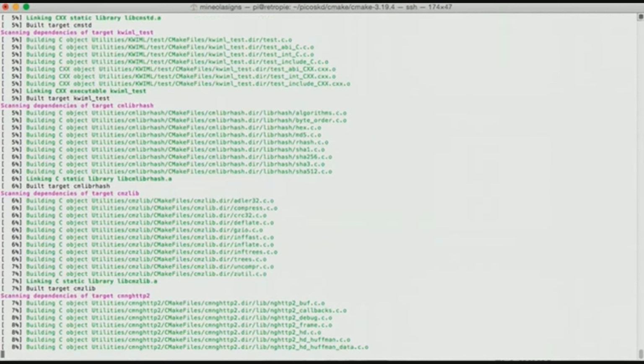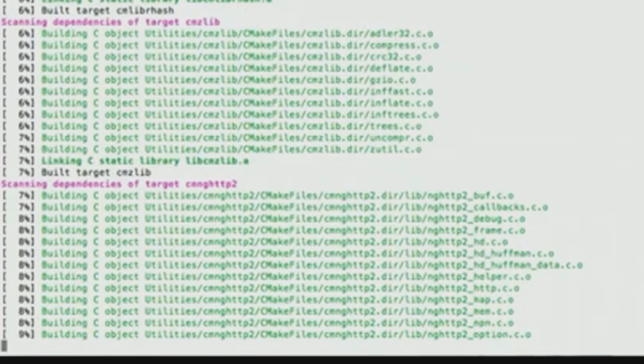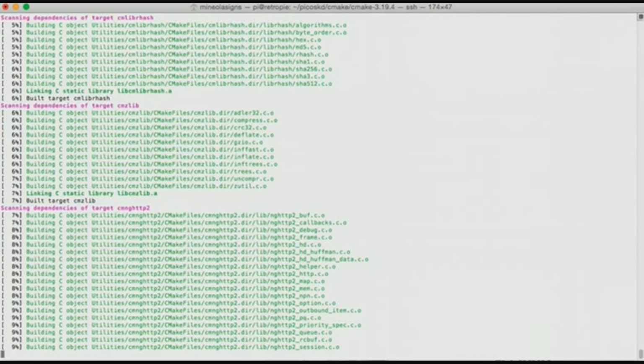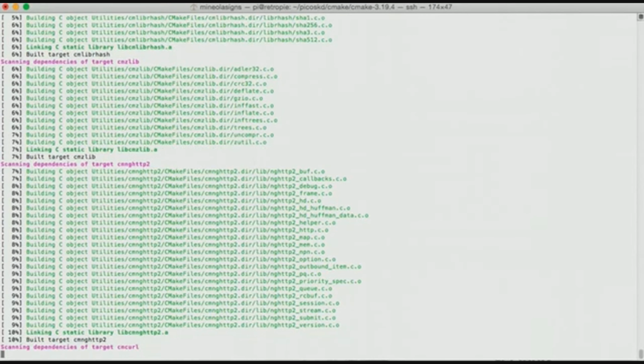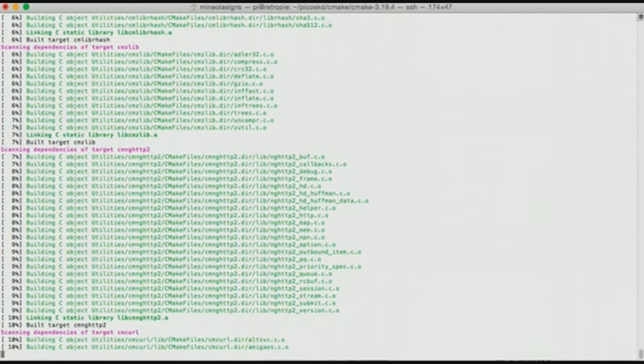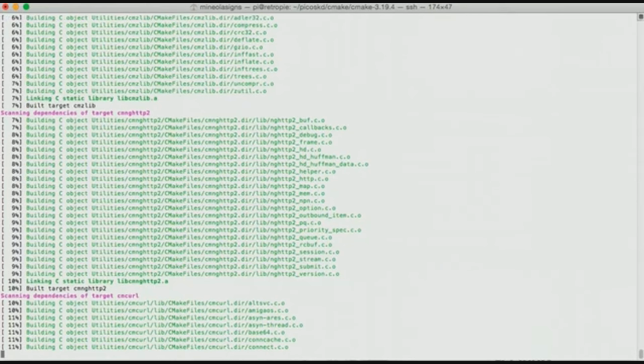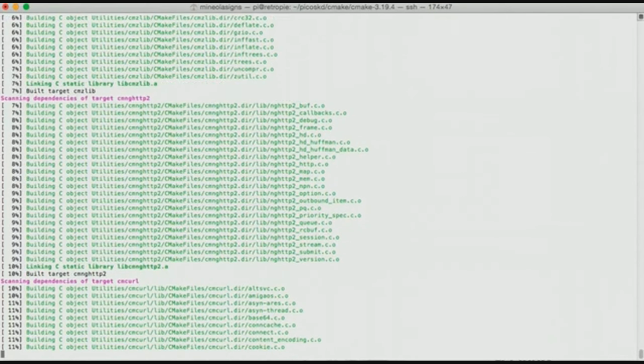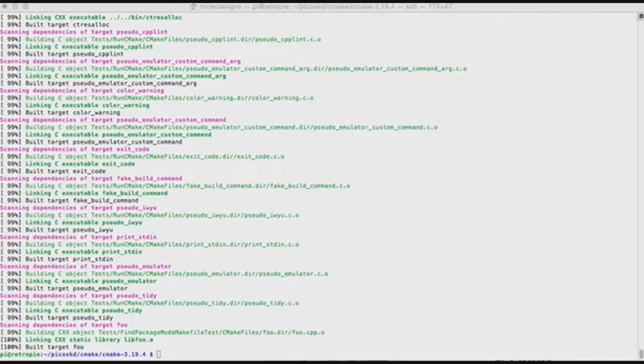I'll be back after the make process is completed, and then we'll go with the make install command, which once this is all compiled shouldn't necessarily be long. So we'll finish up with that, show that the new version of CMake has been installed on this system. I'll be back shortly. The make process is done, and that took at least a half hour, maybe 45 minutes to an hour. I wasn't near my computer. I was working on other projects.